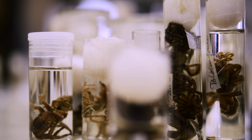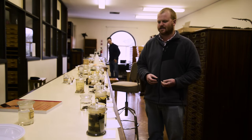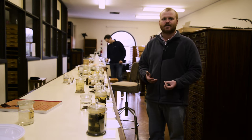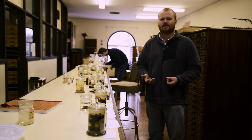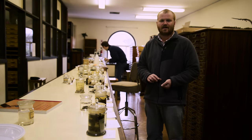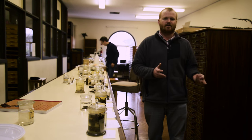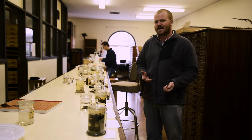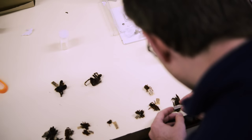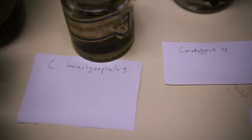So an important role that digitization plays is creating backups of data and creating data that's stored in multiple places. If you have a catastrophic event and for some reason the catalogue of your data is destroyed, then you can never get that back. So we have problems in our collection because in 1945 there was a large fire at the Albany Museum and several of our catalogues were burnt. So we have specimens that we managed to save, but not all of the accompanying data. If something like that were to happen in future, at least with our data backed up on servers and made available through various digital means, we will always have the data to use. So it's important, not only for accessibility, but for the safety of our data.